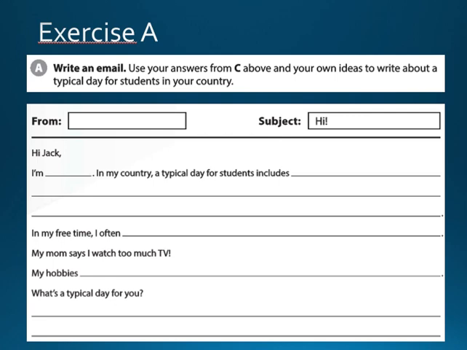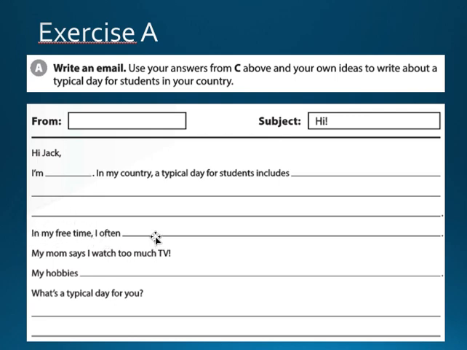So in your notebook, you're going to write this email to your friend or any friend that you want, and you will start describing your activities for typical days. If you check here, we have some things that we need to cover. In my country, we can change country for San Luis Potosí. In San Luis Potosí, a typical day for students includes, and then you need to add the description that you already thought of. Then here we have in my free time.